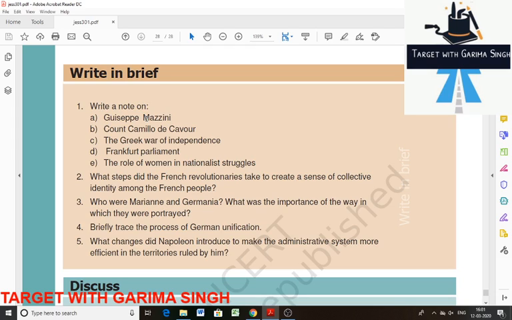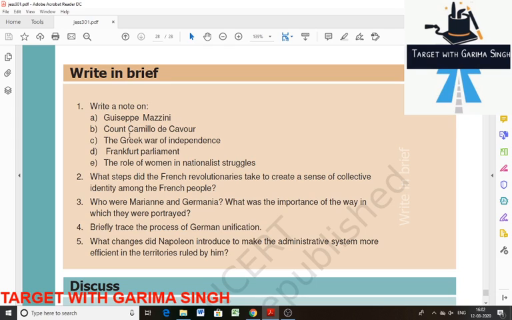As a young man of 24, he was sent into exile in 1831 for attempting a revolution in Liguria. He subsequently founded two more underground societies: first Young Italy in Marseilles, and then Young Europe in Berne, whose members were like-minded young men from Poland, France, Italy and the German states. Mazzini believed that God had intended nations to be the natural units of mankind. So this is what you can write about it. Any other point you want to add, you can write in this one.